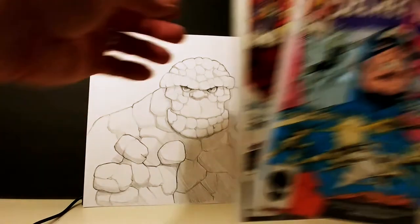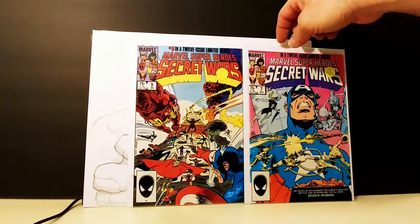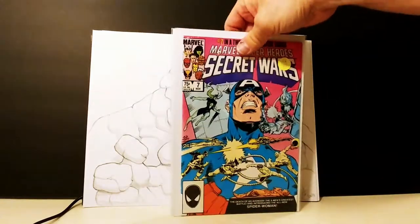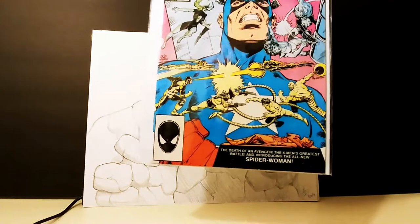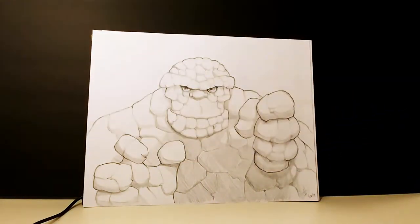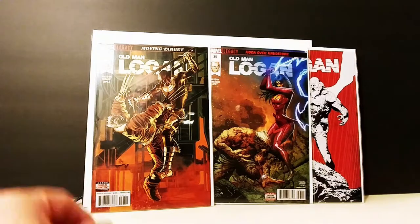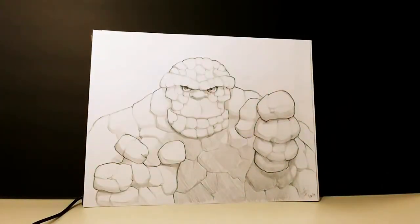Another Typhoid Mary appearance — Wolverine and Typhoid Mary. Up next are a couple of books I got really cheap. I did not pay the price on the front of them; I paid two dollars for both together. Sadly, number eight — which would be between the two issues, issues seven and nine — is the one of the first appearances of the black Spider-Man costume. There's also Spider-Woman, which I believe is a new Spider-Woman appearance, possibly her first appearance. I've been collecting Old Man Logan and had a couple gaps I had to fill.